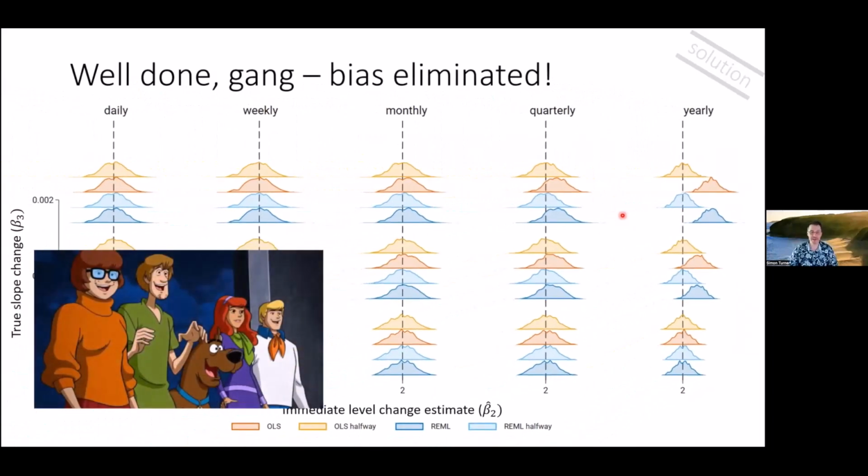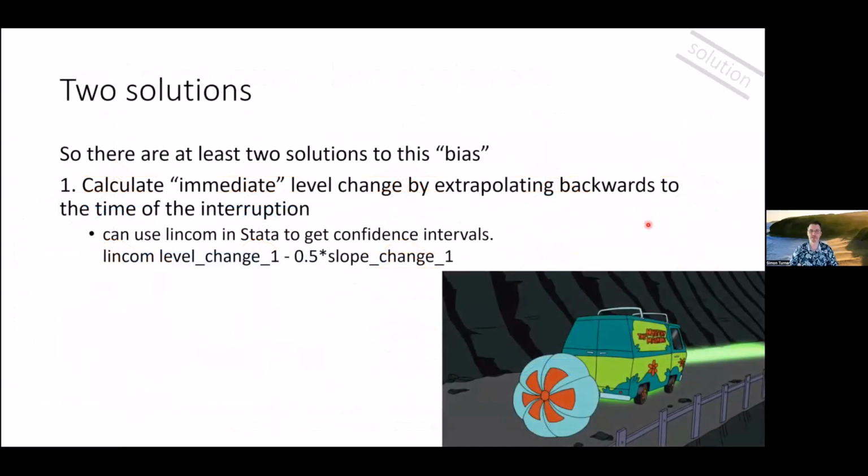We've solved the bias, and it's quite straightforward, really, because these halfway statistical methods are super straightforward. You can calculate the true immediate level change just by extrapolating back a bit. And in Stata, you just use the lincom command. You run your fancy regression, and then you just lincom back half an analysis time point, and it even gives you confidence intervals. There are a couple of other stats packages that can give you the amount, but they don't always give you the confidence intervals, whereas Stata's lincom command does.